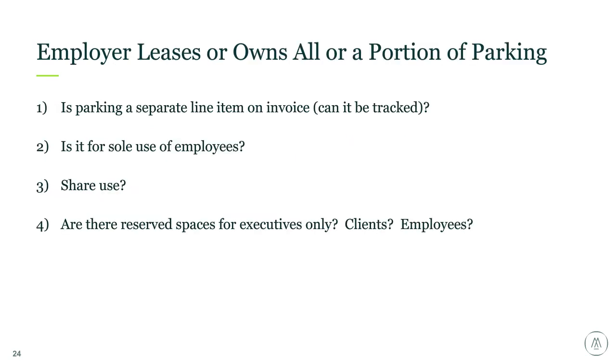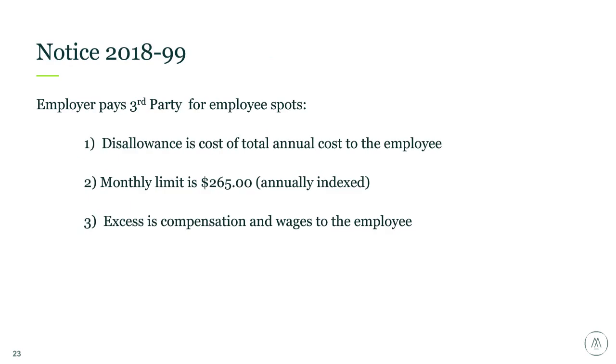When we look at how the notice is set up, there are two main areas that the notice separates. The first area is where the employer pays a third party for employee spots or for parking, and it's not included in the lease. And the second area is where the parking expense is in the lease, and it's not separately broken out.